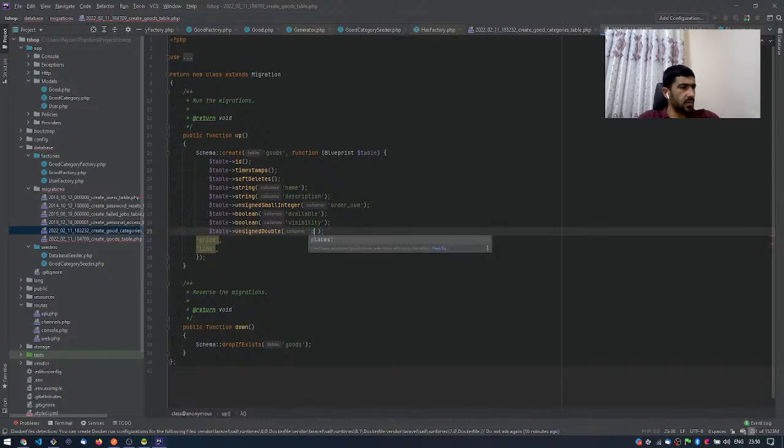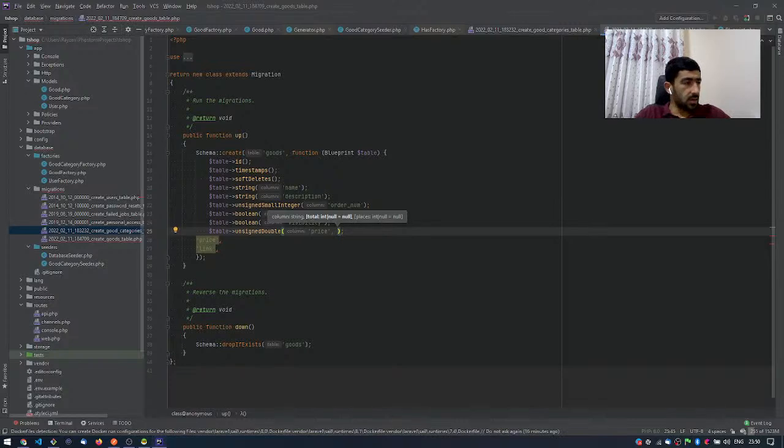Also we have a double for price, and total it will have 10. Guys, you know, in Uzbekistan we use just sums, but we can have different currencies. So let's make price 10 to 2, 8 numbers with 8 lengths.